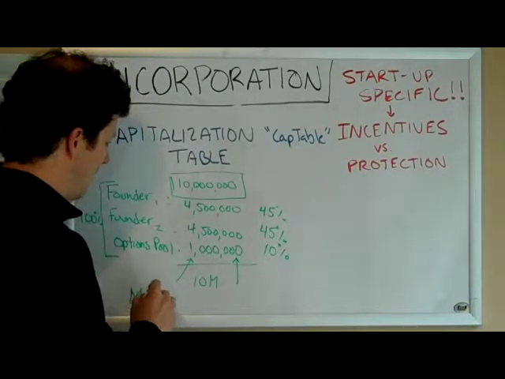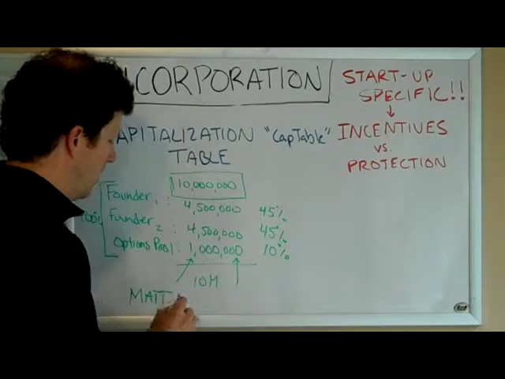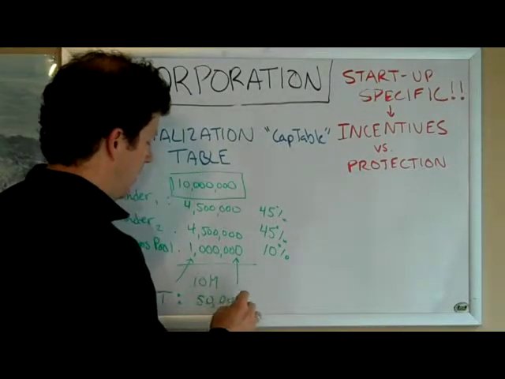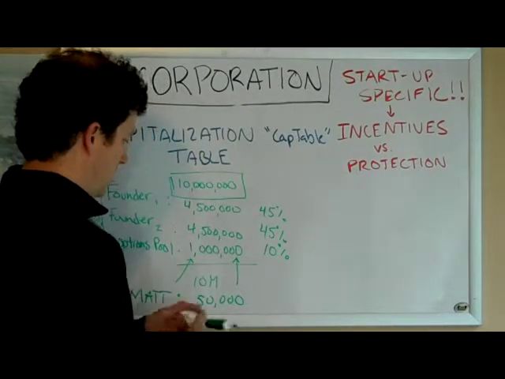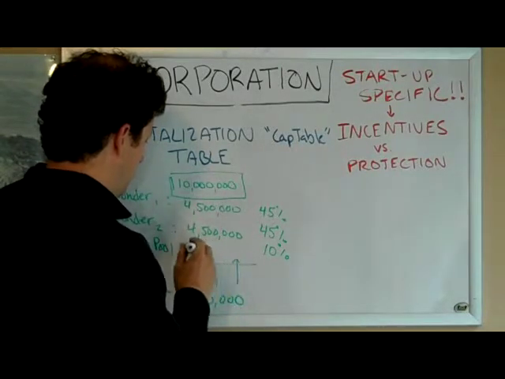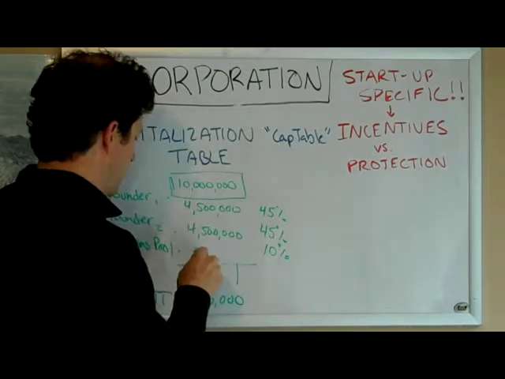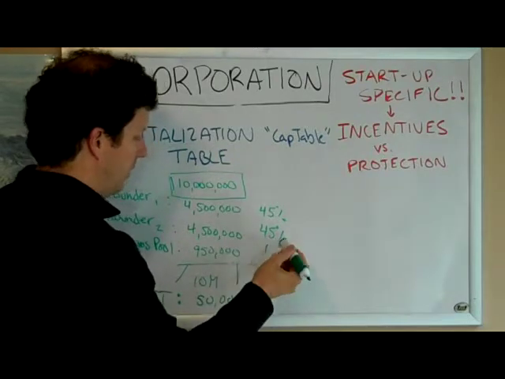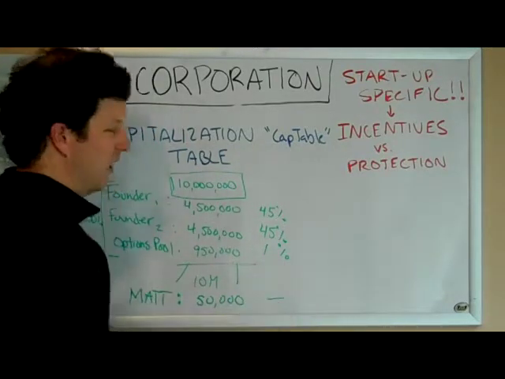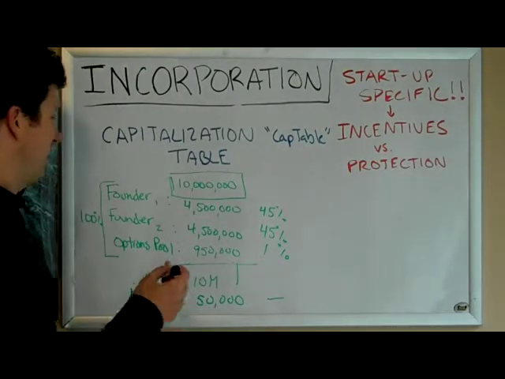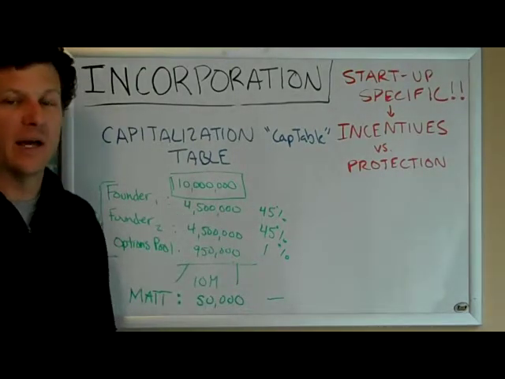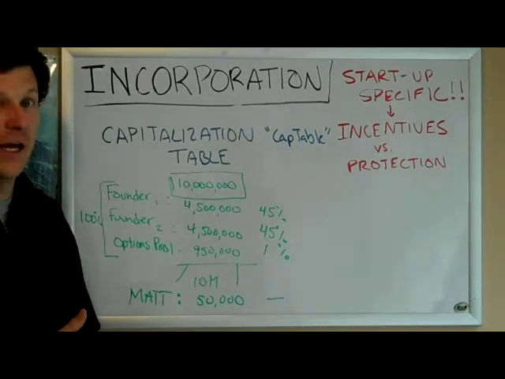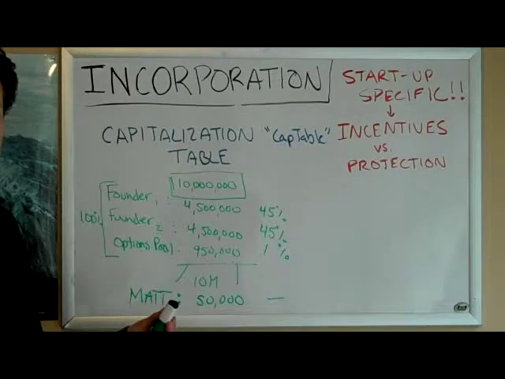So let's say I work as a consultant for you, and you decide to give me 50,000 shares. My shares show up here, and this reduces to 950,000. And you have a slightly smaller percentage available, and I have this, whatever percentage that is, I can't do the math. So that's essentially about as basic as we can get with a cap table. That's how cap tables work. Always keep them up to date. That's it. Good outcome, bad outcome.